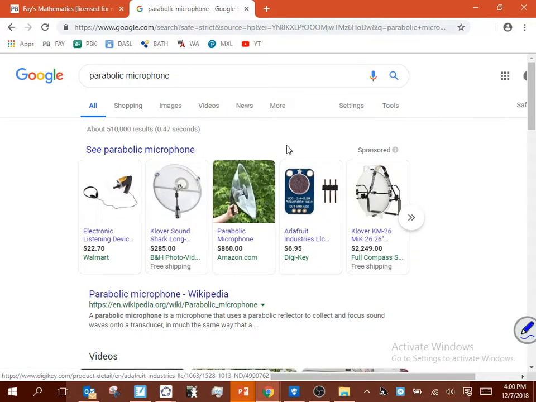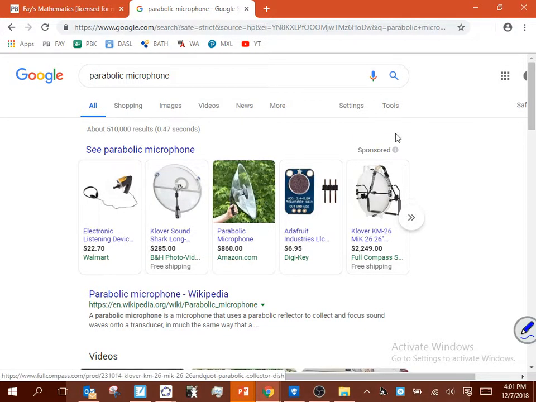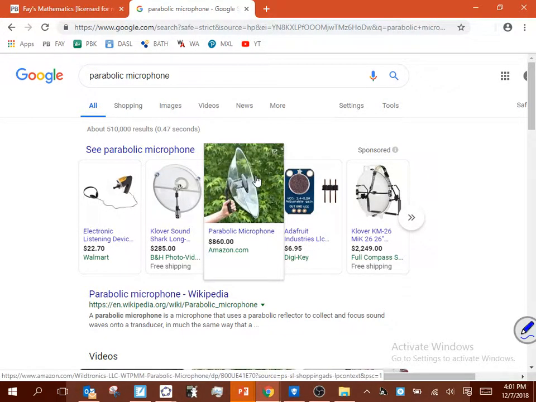And what happens is that sound waves emanate from out here and they come in and hit that bowl. Once they hit that parabolic bowl, they are redirected towards the focus. And what we have right here at the focus is a microphone, okay? And now we can hear that ambient noise a little bit better, and we can hear the activity on the football field or the soccer field or whatever. We get a more immersive experience while we're sitting at home watching TV, because this allows us to harness those sound waves and interpret them and magnify them a little bit better.